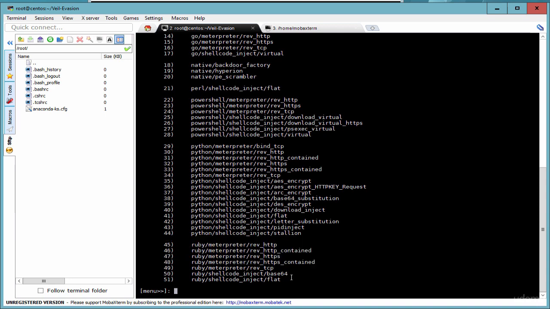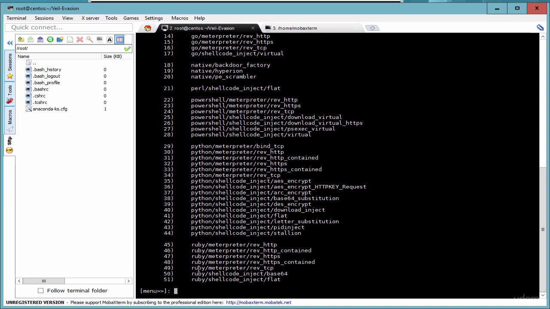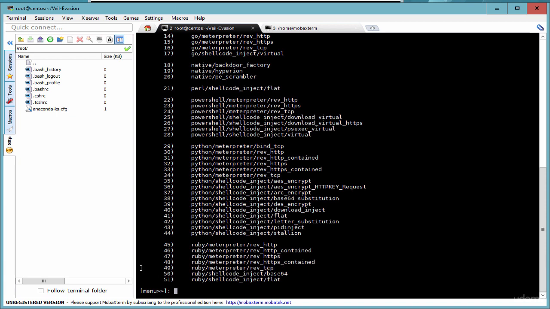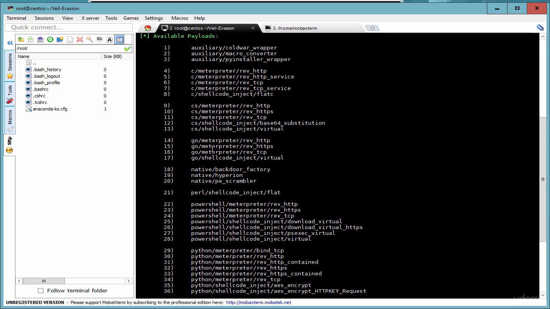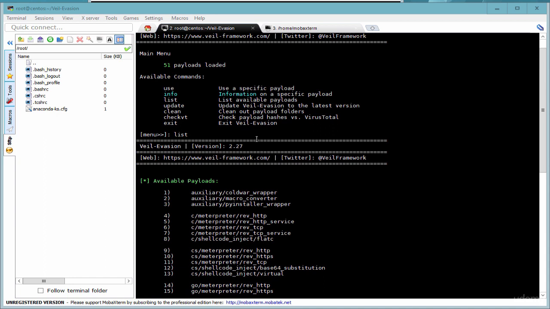As you can see, there are HTTP, HTTPS, reverse TCP, there's bind TCP. There are quite a few different payloads that you could be using. So let's go up and have a look at what else there is. There are PyInstaller wrappers, there are Cold War wrappers. Again, you can find information on all these different types of payloads when you get an opportunity to do so.